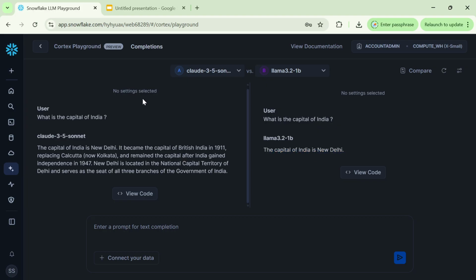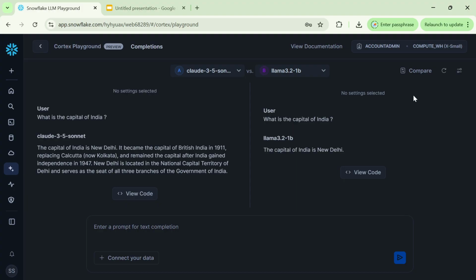Okay, but over here the Claude model is also giving me a lot of contextual insights about how New Delhi became the capital of India. That is something which I didn't ask, but it gave me, right? And in the process, it ended up using a lot of tokens. And the more tokens that are processed by an LLM model, we have to pay accordingly. Using these two outputs, I can also tell which particular model will be more suitable for my use case. For example, if I need a very specific kind of answer without a lot of context, I might want to go with this model. But if I need very descriptive answers with each prompt that I provide, then I might want to use the Claude model. And that is how we can do a side by side comparison.